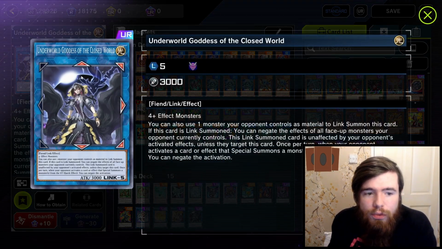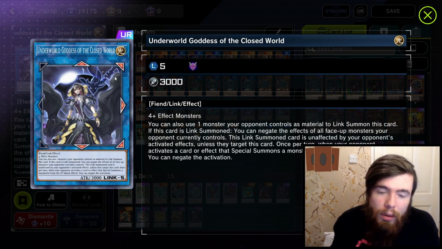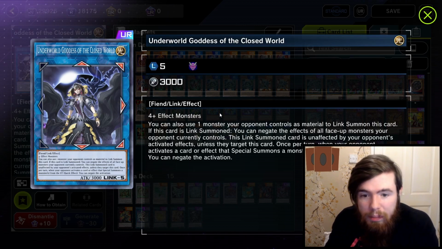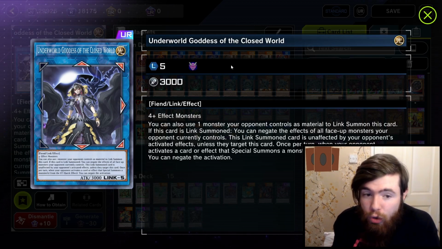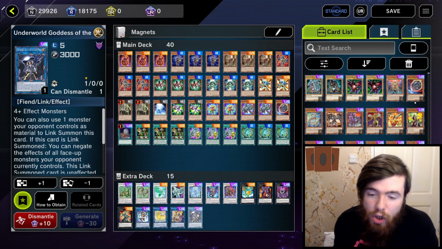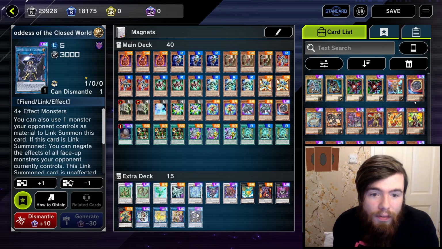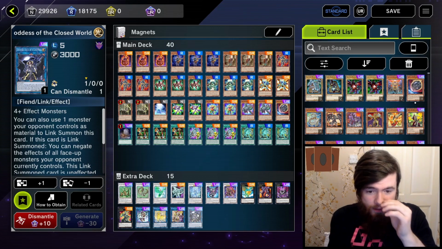And lastly, I think this one is more important than the others because you can spam monsters out so quickly. The Underworld Goddess, you basically link summon this, but one of the materials can be one of your opponent's monsters, so it's like an extra deck kaiju in a way. So I really like this card. It's removal of an opponent's card that doesn't begin a chain link. All of that is very useful depending on the opponent you're going against. So yeah, that is the extra deck.